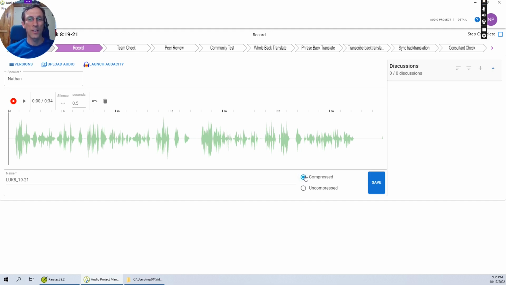You can save it as compressed, which is OGG format. That uses a lot less space. Or uncompressed, which is a WAV, which is full quality but will take more storage space in the cloud and take longer to upload.